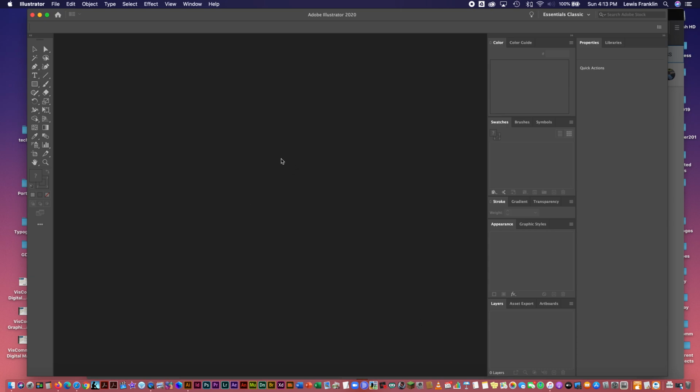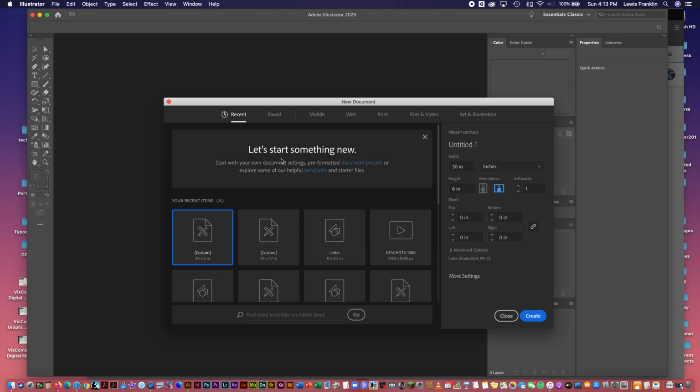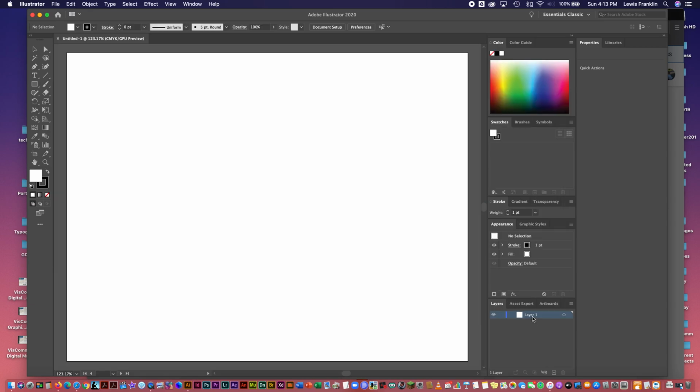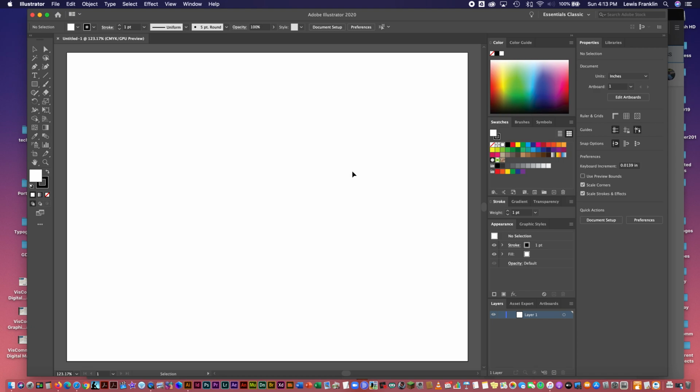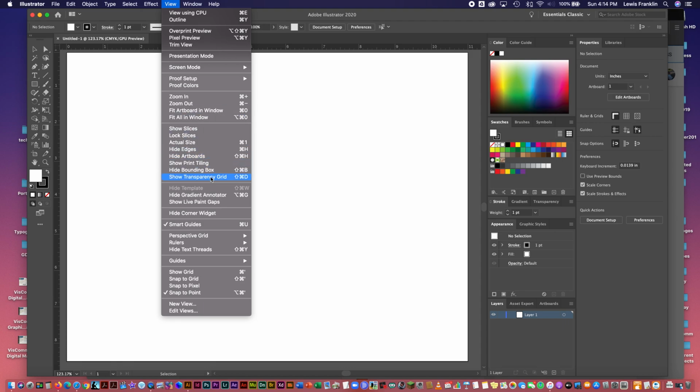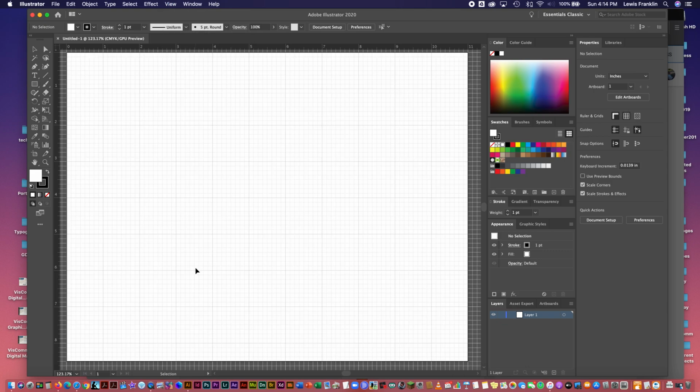For Illustrator, I'm going to make a standard letter size document just in case I want to print this stuff out. So I'm going to do a Command N and make a letter size document in inches. Landscape is fine because we're making a grid. It's going to pop open. All right, and I'm going to do a Command R to turn on the rulers. Then I can also come up to View and turn on a grid, just to make life a little bit simpler.